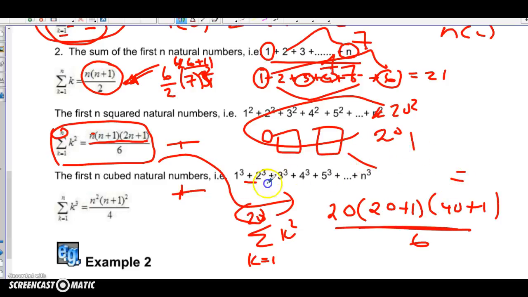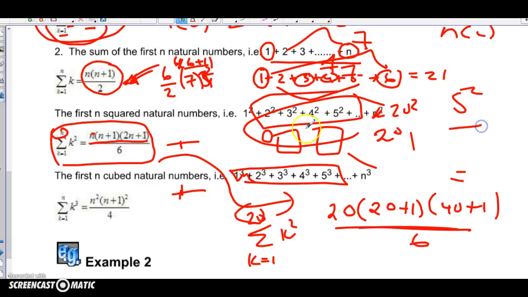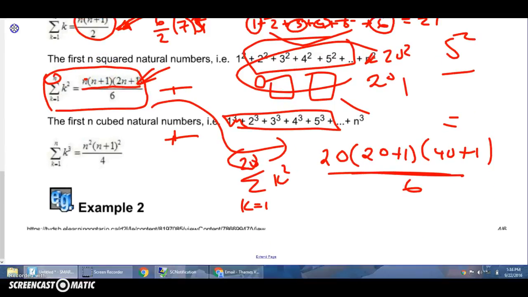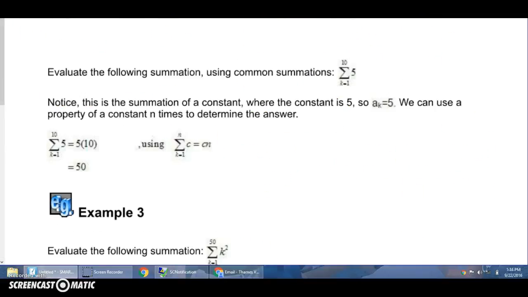If you don't believe me, why don't you go ahead and try with something you can do a little bit quicker. Maybe use 5 squared, do that in your calculator: 1 squared plus 2 squared plus 3 squared plus 4 squared plus 5 squared, add them all together, and then go ahead and put it in here and see if you get the same answer. Okay, moving forward. So these are all explanations for how this works. You're not going to be forced to prove these things.